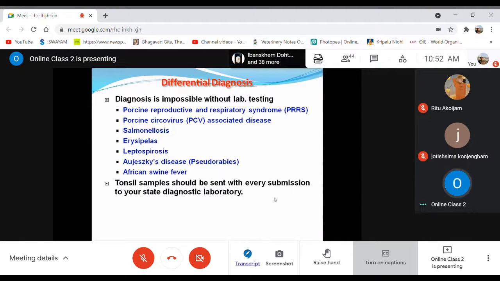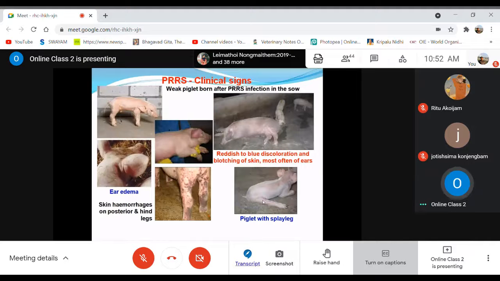Okay, that is African swine fever. Of course, this is caused by the African swine fever virus, of the Asfarviridae family. Okay, and from all these diseases, the disease should be differentiated. So let me give you some important clinical signs and symptoms. A little bit from the differentiating point can be noted down.